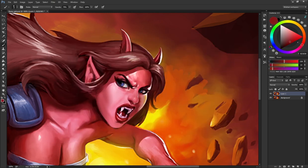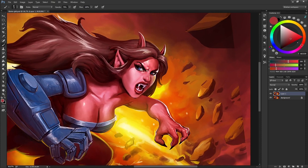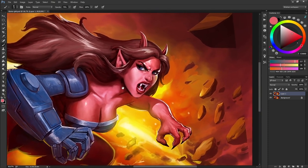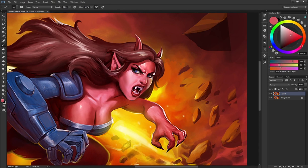Go back. I think this is an okay start, kind of the face, and let's go back with this round brush. The shadow here is way too sharp, so I'm gonna just smooth it a little bit. And in the shadow, I'm gonna add maybe a little bit more gray.